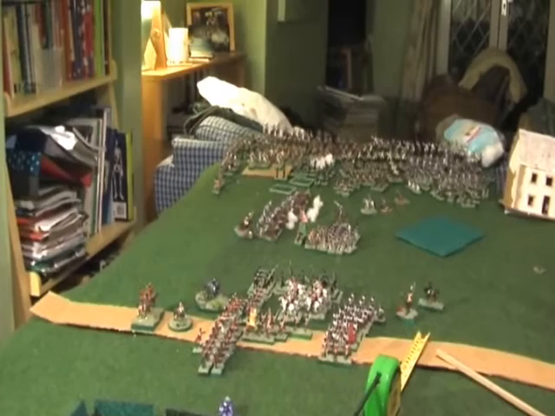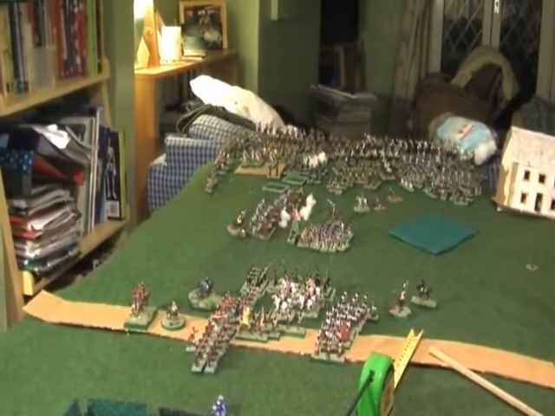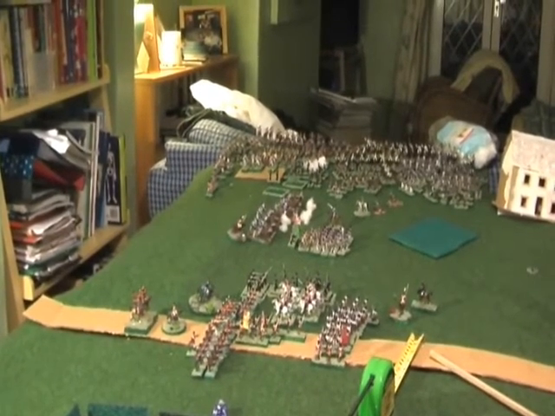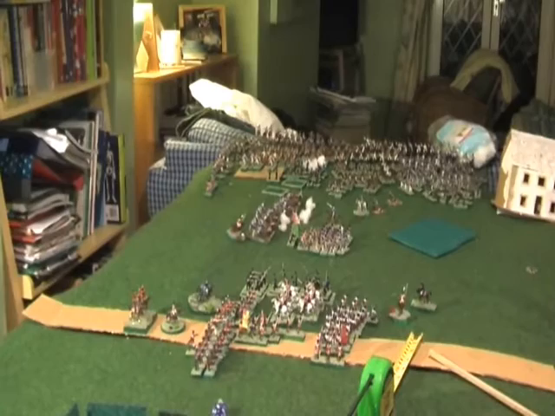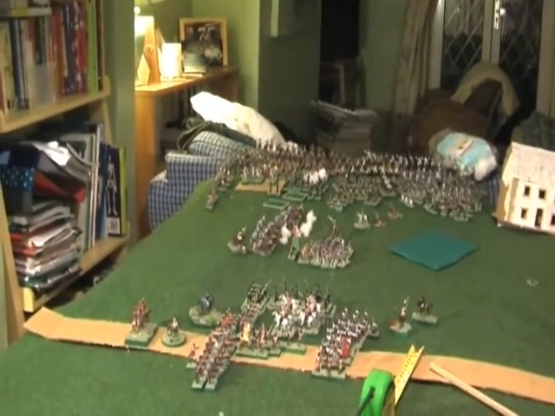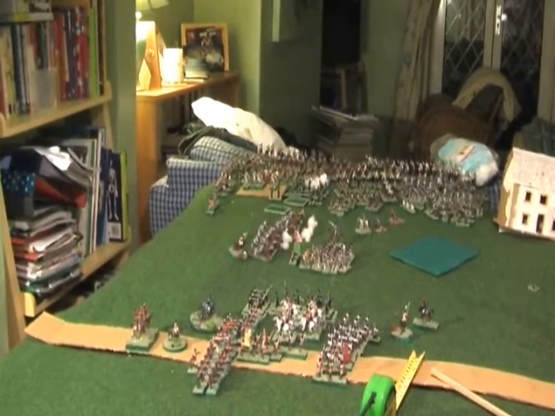At the far end, the artillery did some damage. The Hussars did their work against the cuirassiers and kept that unit of Imperial Guard back long enough for that flank to hold out.